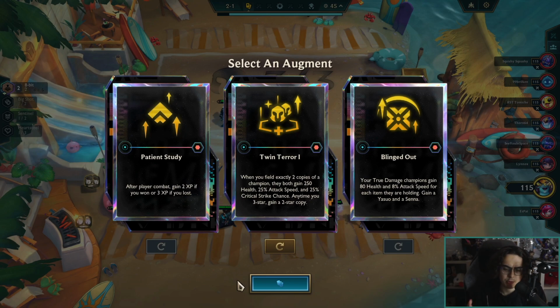Got blinged out here. Not as good as it was last patch. Did get nerfed a little bit. Blinged Out 2-1. Actually, last patch it was still really good, even basically just brute forcing it from almost nothing. It still had an average 4 or something in the stats. It was a super insane augment last patch.